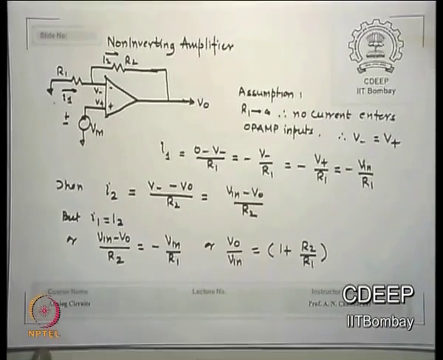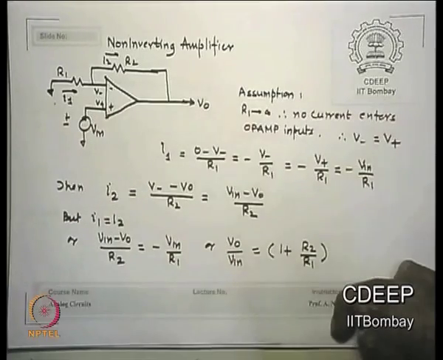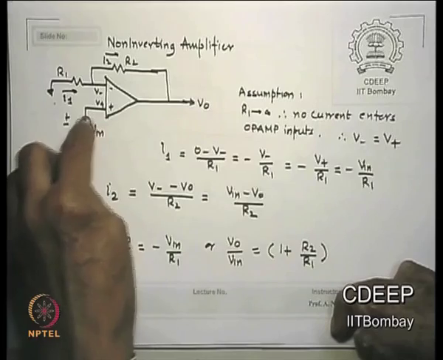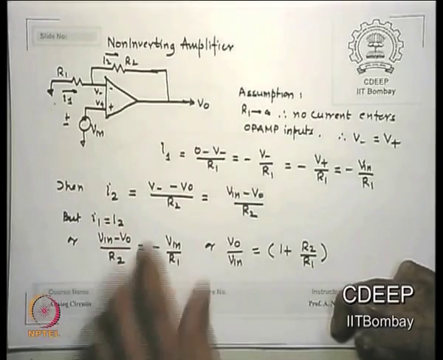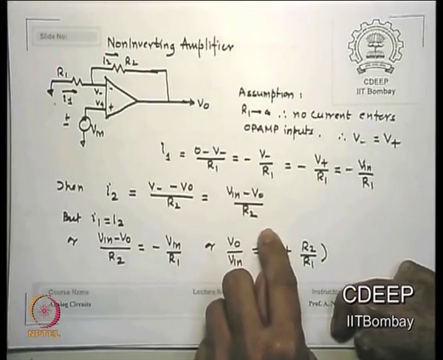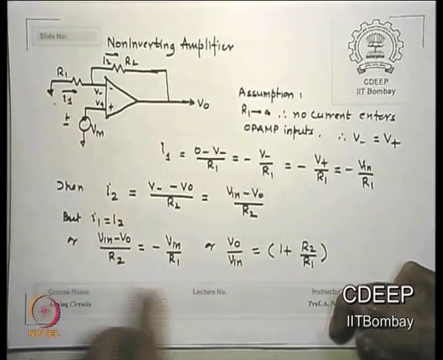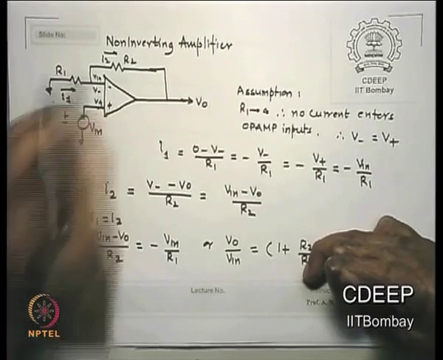Before we quit, let's quickly see, by the same logic, an inverting amplifier, we saw earlier, now non-inverting. What is inverting? It means minus R2 by R1 is a phase shift of 180 degrees, so we say inverting. If I apply an input at the V plus, okay, and still we assume Ri is infinity and AOL is high, V minus is still V plus. So if this is Vin then this is also Vin. Then I calculate current I1, I calculate current I2. So I2 is Vin minus V0 by R2, I1 is equal to I2. So Vin by R1, please remember this is Vin. Look again, if this is Vin then this is also Vin, is that clear?